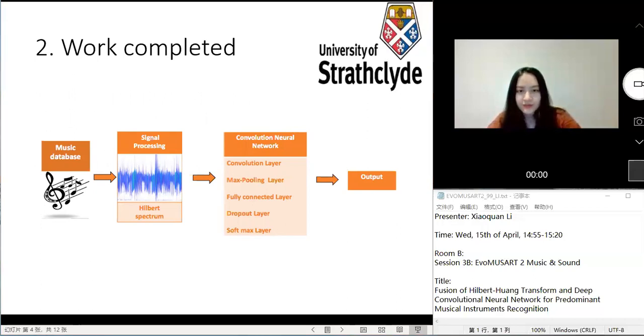Part 2, completed work. The Hilbert-Huang Transform is employed to map one-dimensional audio data into two-dimensional matrix data, and then a deep convolutional neural network is developed to learn affluent and effective features for predominant musical instrument recognition.